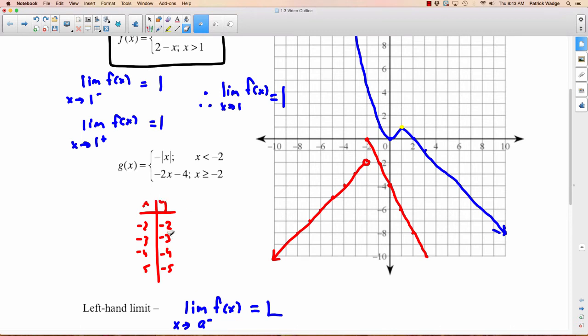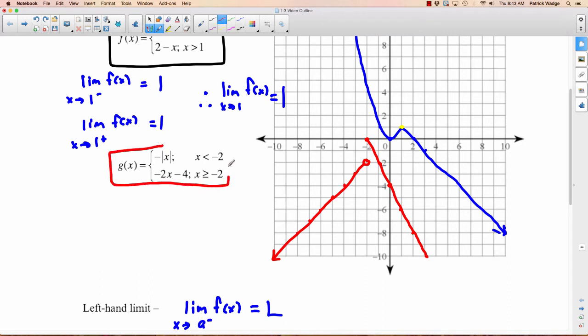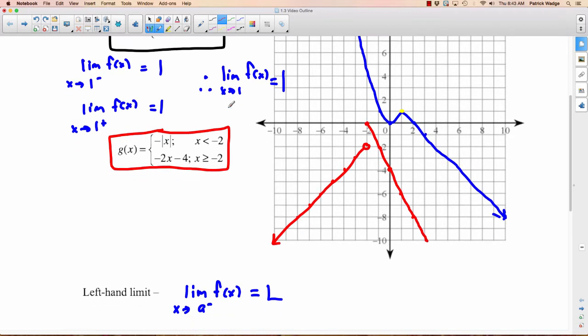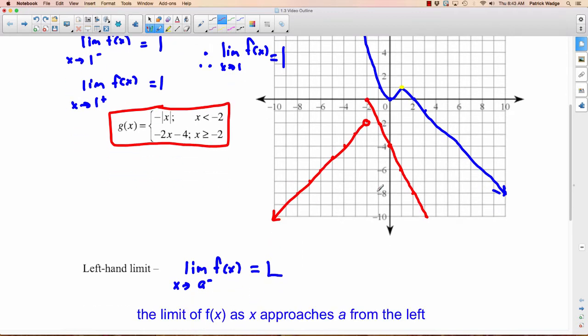Great. We have now drawn our piecewise function, this red one. I'll circle it in red to show you that this is the one we're doing right now. And again, what we're interested in here is the left-hand and the right-hand limits. And where we're interested in them, you could do them anywhere. For example, if I was interested in the left-hand and right-hand limit when x equals 0.